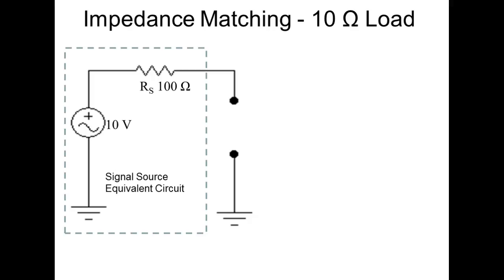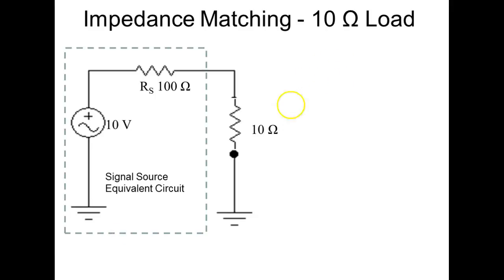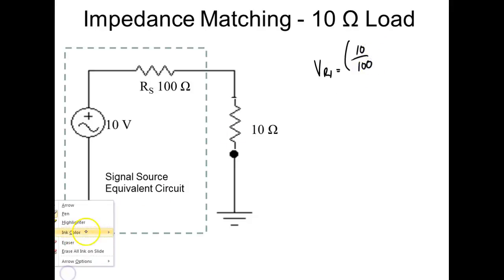So what we're going to do is come out here and connect it. First thing we're going to do is put the 10 ohm resistor in there, and we're going to calculate this. We'll probably use the voltage divider formulas because it's so much easier and we can combine everything with one swoop. So what I need to do is calculate power. V across my 10 ohm, right now we'll call it R1, would equal 10 times 100, divided by 110, excuse me.